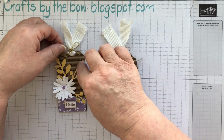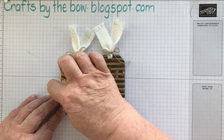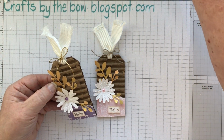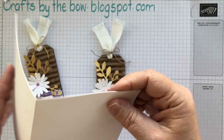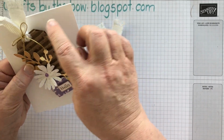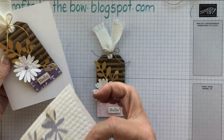Okay, so there we are. That's my really quick and easy little gift tags. You could even put one of those on the front of a card. So let me just find a quick card base here. It won't be the right colour, but I've got a white card base here. You see how that would look just nice on there? You could put a little piece of embossed card under it.